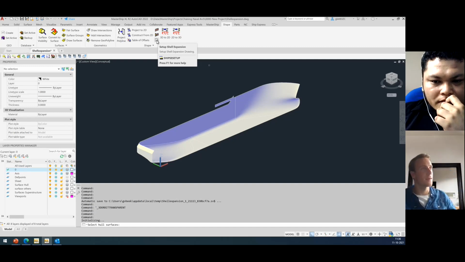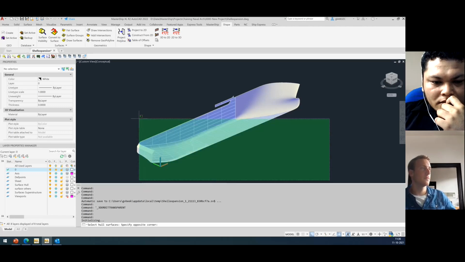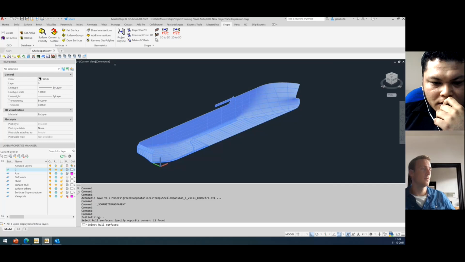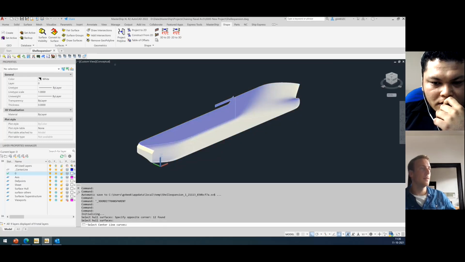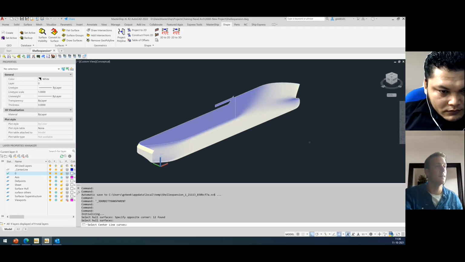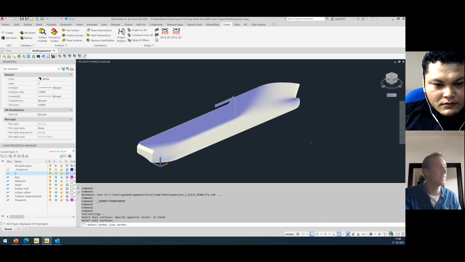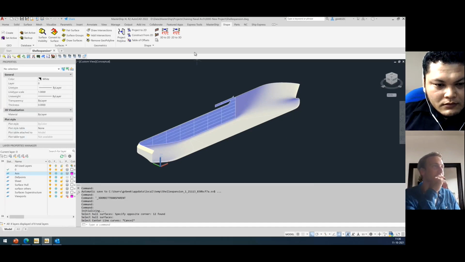Then you can click it, and it says select hull surfaces. And then it asks us to select the center line. But we don't have a center line at this moment. So we can break this.